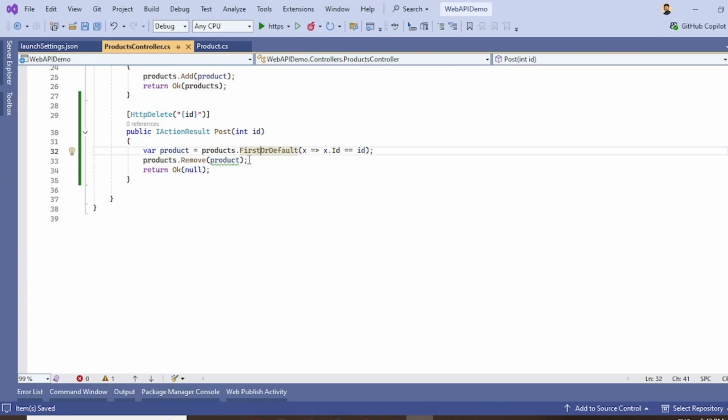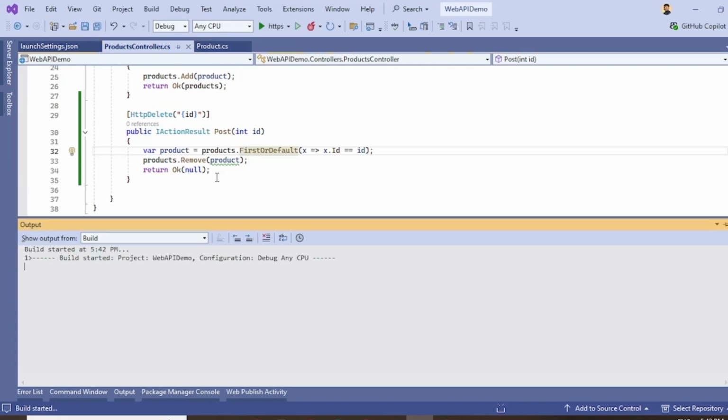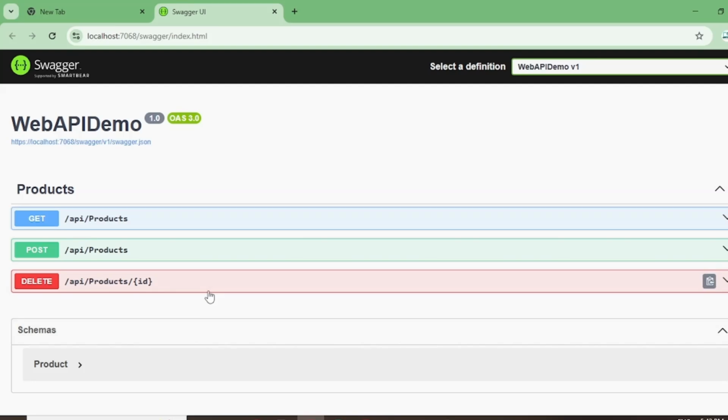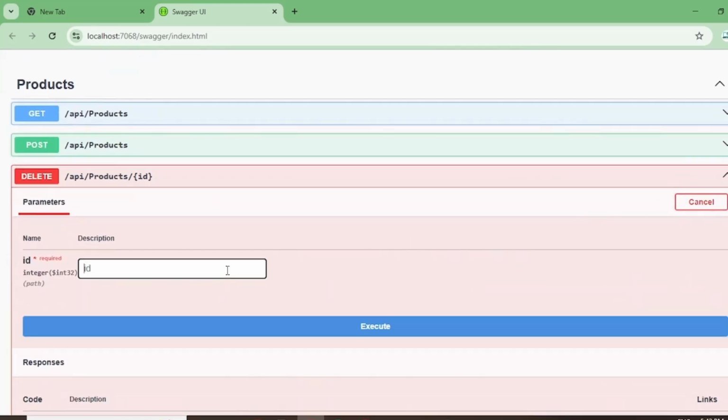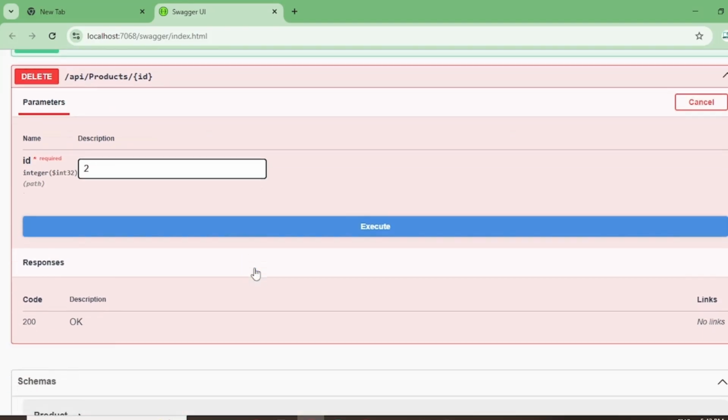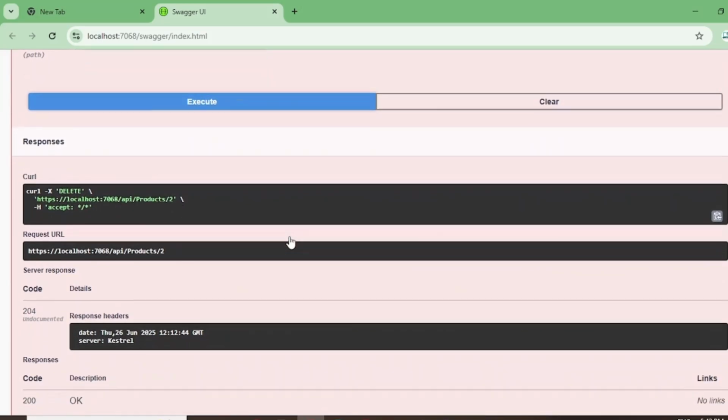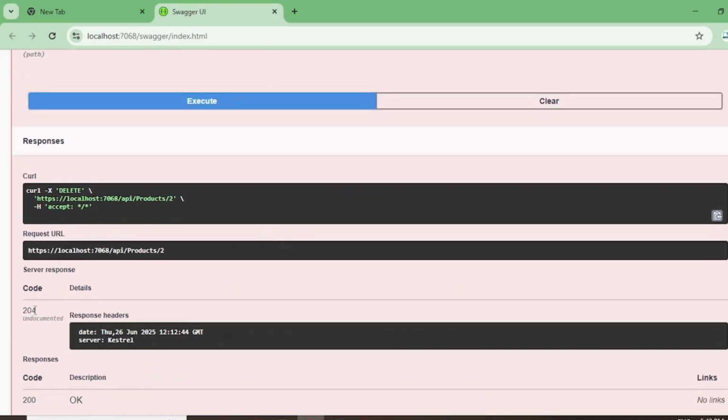You can see something different when we hit this API again. Now I'm deleting the product with ID 2, and you can see what's changed here. The response code is 204, undocumented.